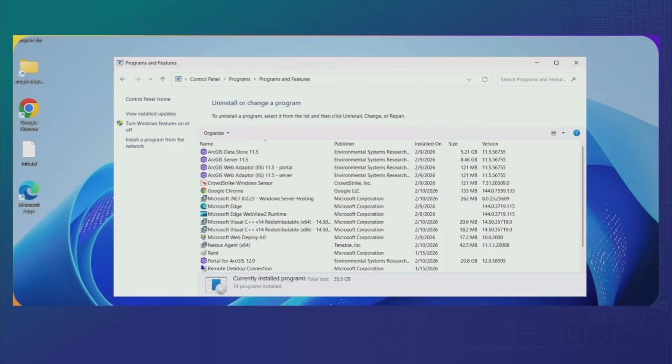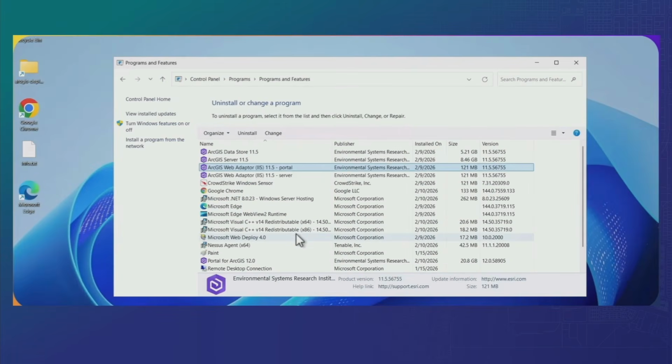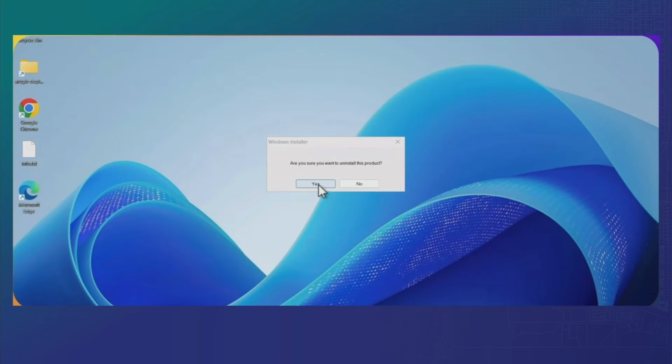The next component I'm going to upgrade is my Portal for ArcGIS web adapter. I'm going to uninstall it. I made a note of the name of the portal web adapter, which is portal. Once I'm done uninstalling, I install the 12.0 version of the web adapter.